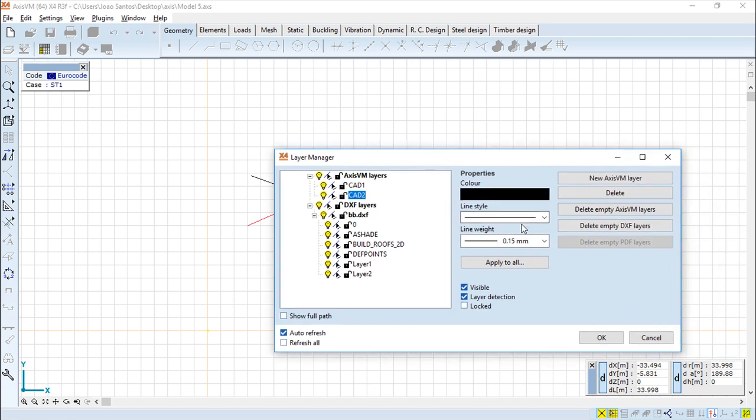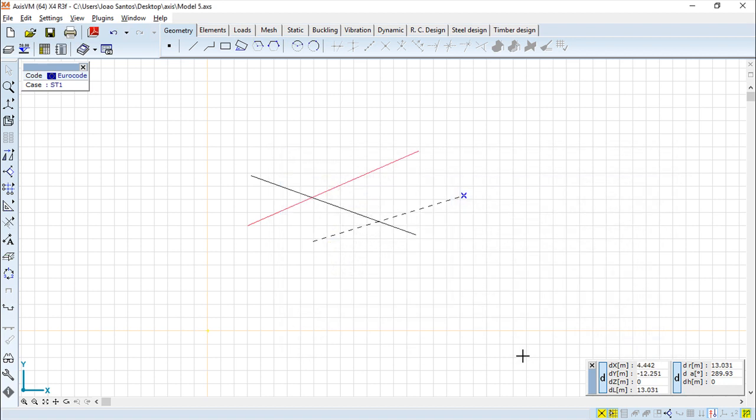Besides, we can change the properties and so on, and have this management done through the creation of new layers or delete empty layers if this is the case, okay? So this is a management that can be done easily also.